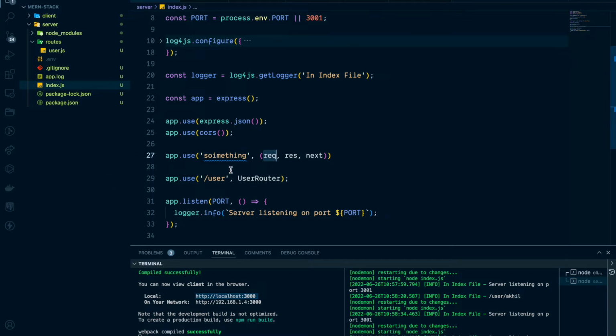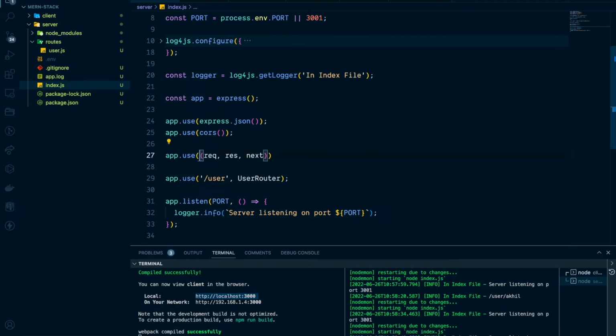Is it clear? What essentially it means is it will be used, and once it was used, go to the next router. It is mandatory for you to do this. So in user router, we will include these as parameters, like request and response.